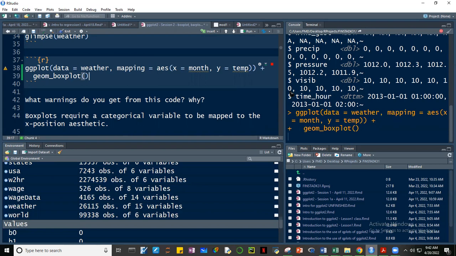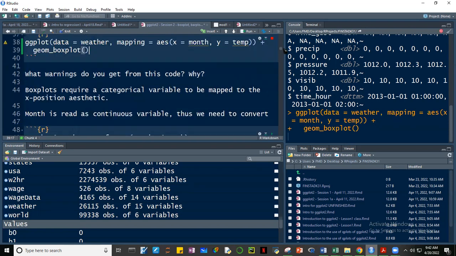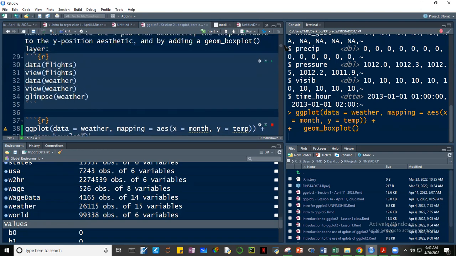Okay, magkakaiba tayo, guys, ano? You will see that ano lumalabas sa plot niyo? It will be different from my plot, guys. What appears in your plot? Could you describe, please, what appears in your plot? When we plotted the temperature, yung temperature natin sa Y by month.